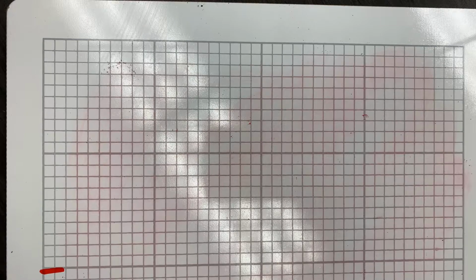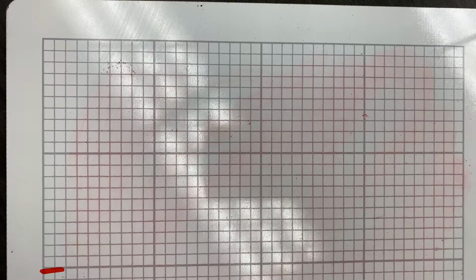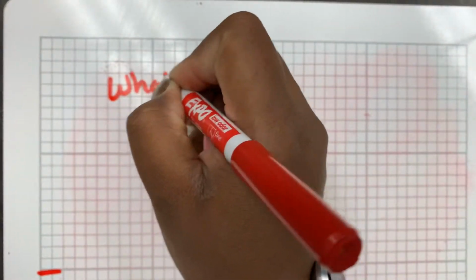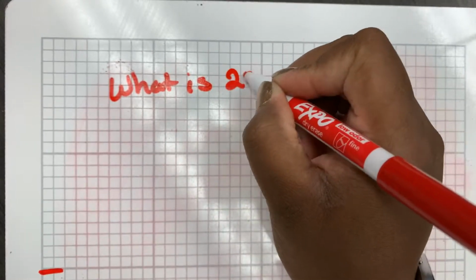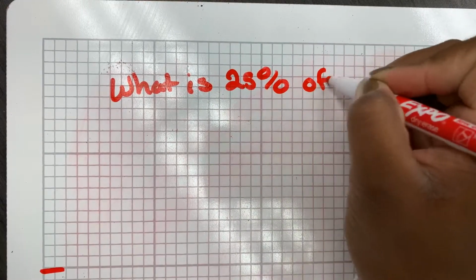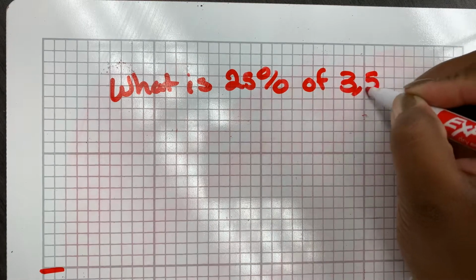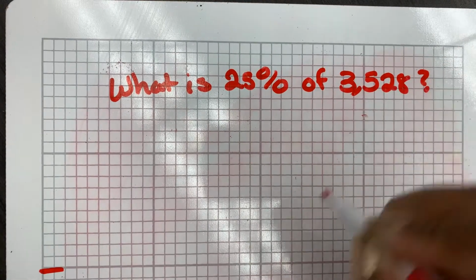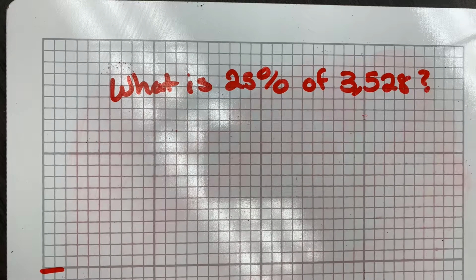All right, now that I'm good and full, we're going to look at the problem I posed to you before I took a break. We looked at an apple pie, and I told you I was going to eat 25%, so a quarter of the apple pie. And I wanted to know how many calories that would come to. So essentially we're answering the question, what is 25% of 3,528?